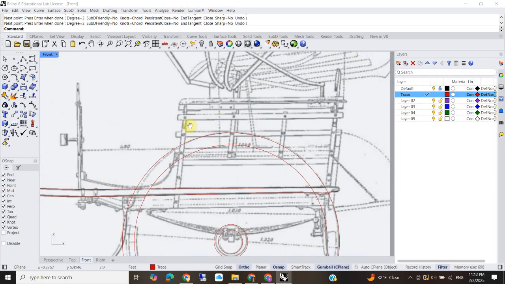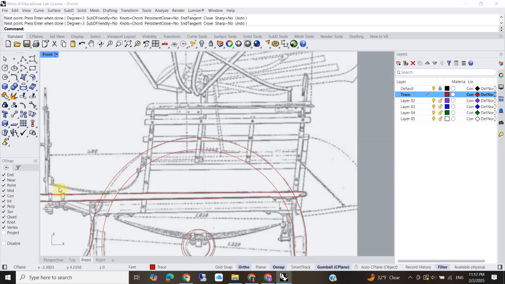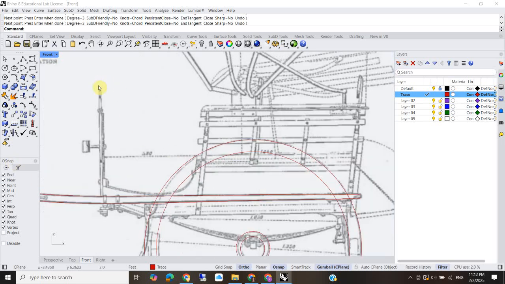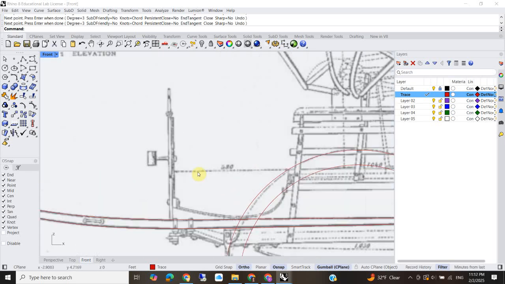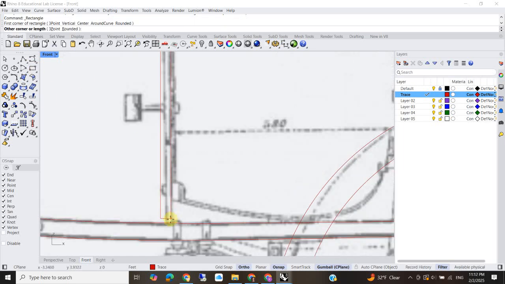I'm also going to want kind of this piece here as a closed curve. So kind of this piece plus that. I want this as a closed curve, and I want the shape of the basket as a closed curve. I'm not going to go into detail on that. I'm just going to get in the basics. So I can even do something as simple as rectangle tool just to get this about in the right place.